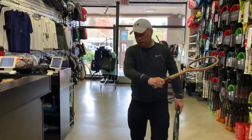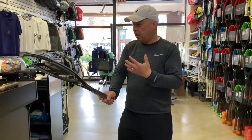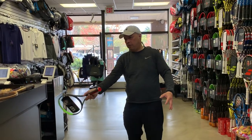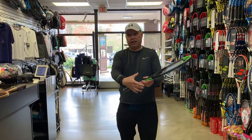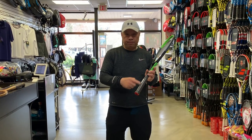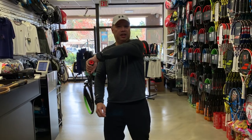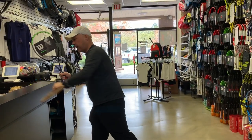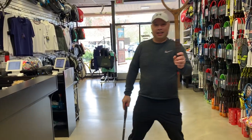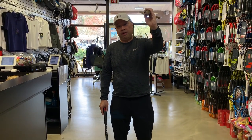With a bigger racket, I'm coming through and swiping around. Now, with a bigger grip, that's impeding me from releasing my wrist and causing more spin. So what do I do? I get a smaller grip. You hear of Nadal taking a 4 1/4 grip, taking the replacement grip off and putting on two over grips. He wants to feel the bevels. The way he swings, straight up like this — you can't do that when your racket grip is that big. It's going to be hard to turn that thing over and let that wrist come through if it's as big as a baseball bat.